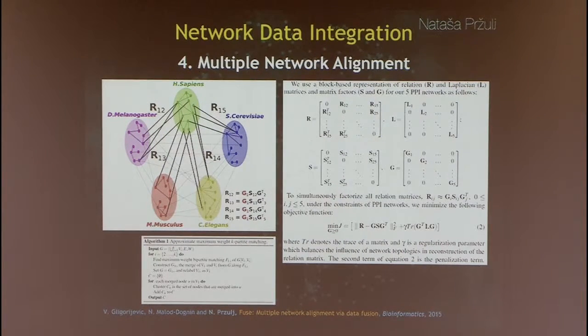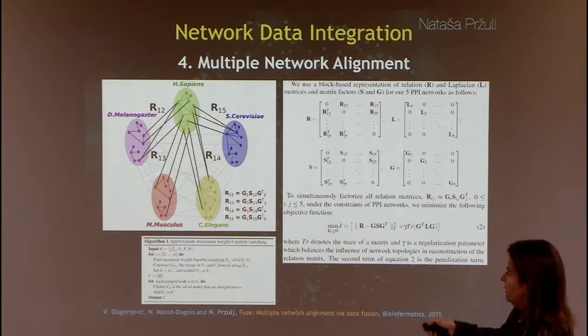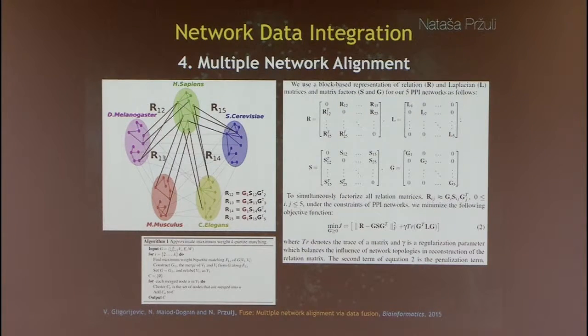This is R2, 5, and so forth, right? And this is, again, to illustrate that you're sharing this G1 over all of these, and this is how you fuse all of these data. Now, an interesting thing is that these R1, 2, R2, 3, and so forth come from sequence similarities. So you put in sequence similarities, but then you integrate them by imposing penalties from the topology of these data. Based on the sequence similarity amongst all of these 5 networks and the topological similarity of all these PPI networks, you come up with these scores.